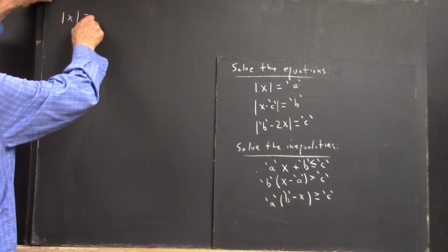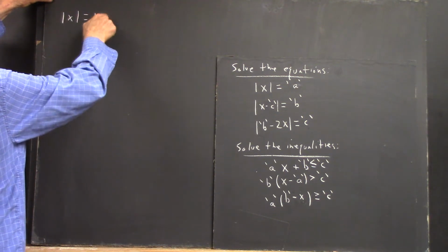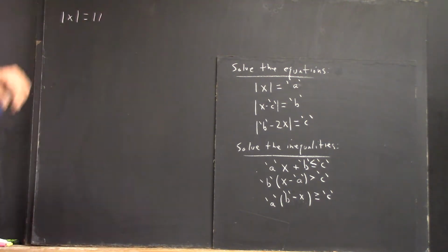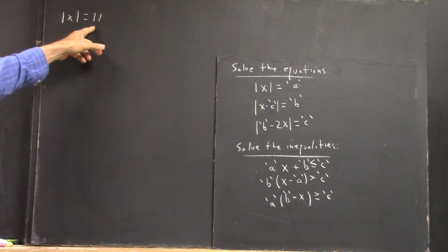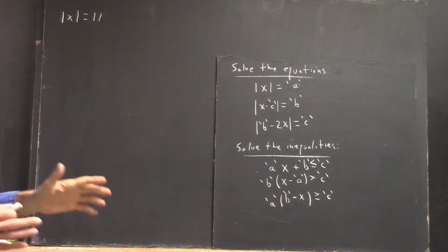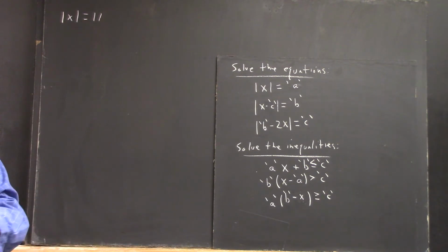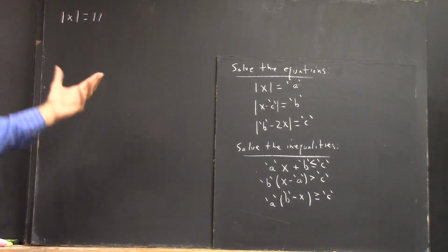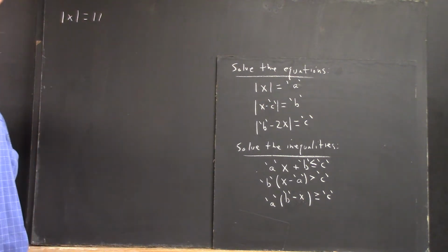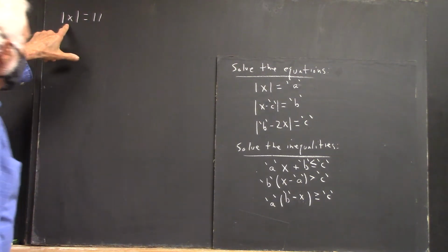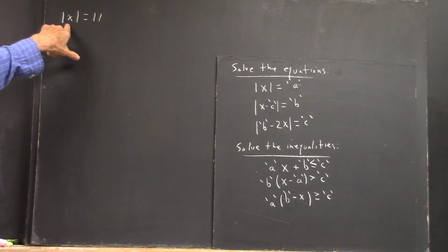Now, let's say absolute value of x equals 11. Okay? I don't think anybody has a name long enough that the number of letters in the shortest of their three, first, middle, and last names is 11, but could have. Okay? So you got absolute value of x equals 11. Well, there are two values of x that make that so.